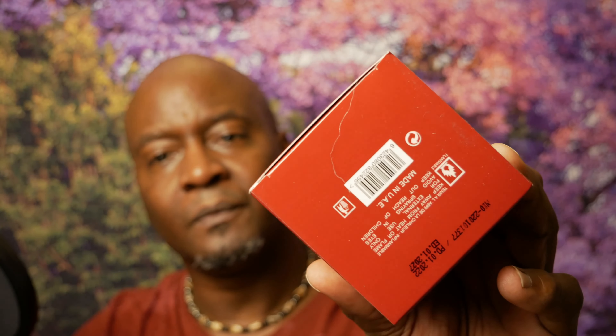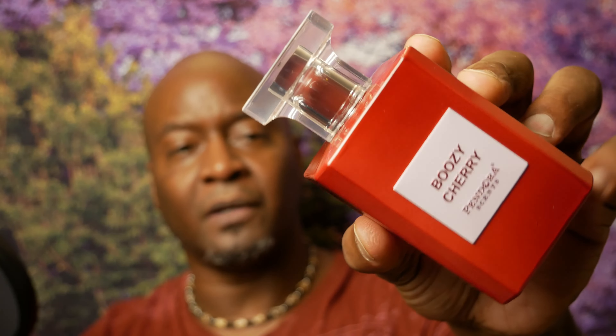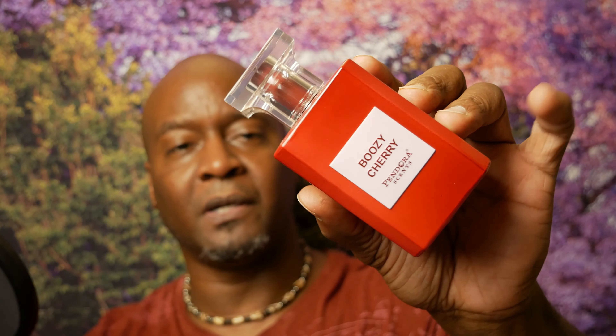This is the box — just a little cheap box, nothing special. Got the Parrish Corner sticker. By the way, Parrish Corner makes some nice clones. They tried to clone the Tom Ford bottle, but it's okay. 80 milliliters for around 50 bucks. I'm gonna be honest with you — I love clones, but this is a hard fail.